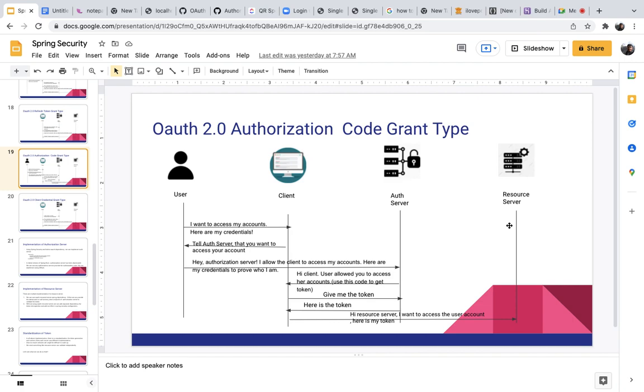Now I want to actually use an endpoint. Assume the endpoint is a customer endpoint, customer get data or customer get account. So I want to use some services hosting a get endpoint, hosted at some base URL followed by slash customer slash account, and I want to get the account. Now how will the resource server intercept? What is the responsibility of the resource server? That is a valid question.